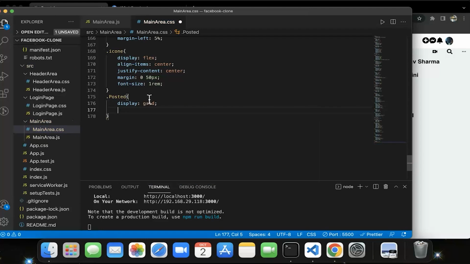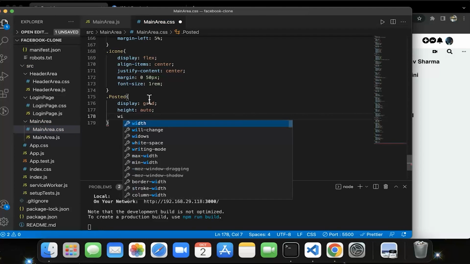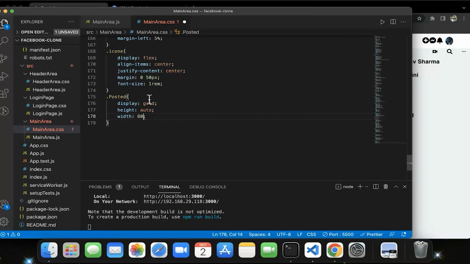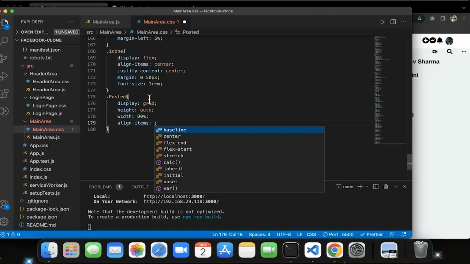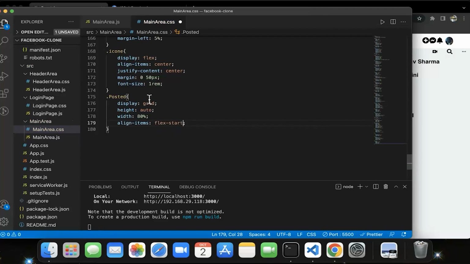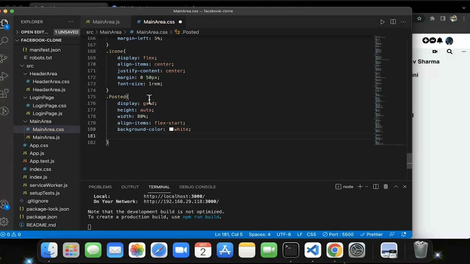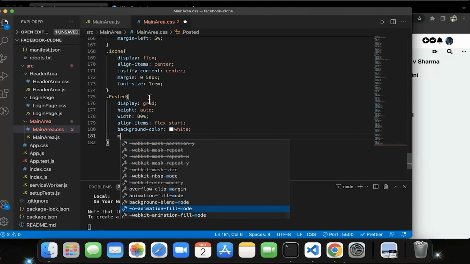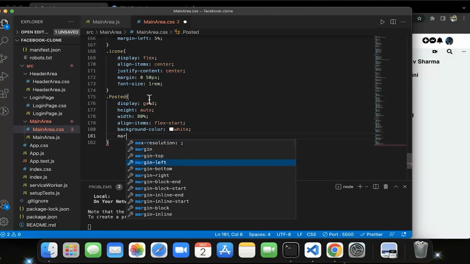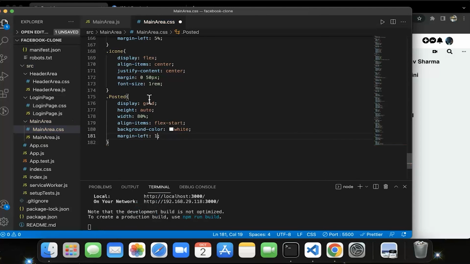After that, the height of the image should be auto, as we have written earlier also. The width of this should be 80%. The rest would be fine. Align items flex-start. Background color would be white. After that, we'll give a margin left of 1% only, just to be a little different.